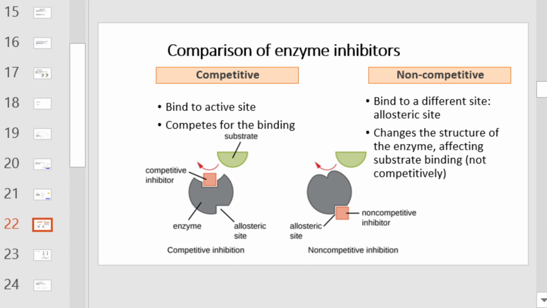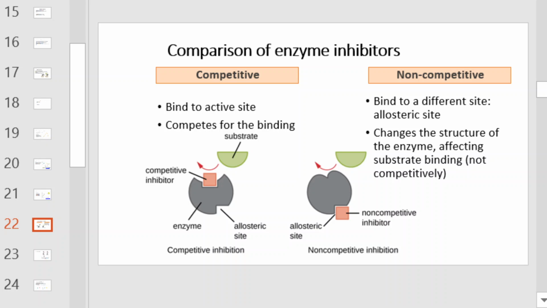Enzyme inhibitors. Enzymes and their reaction rate can be affected by one of two different types of inhibitors: competitive inhibitors and non-competitive inhibitors. Competitive inhibitors compete for the active site with the substrate. The rule of whoever gets there first plays out in a very real way in this type of control or inhibition. If the competitive inhibitor arrives at the active site before the substrate, the enzyme will not catalyze the reaction.